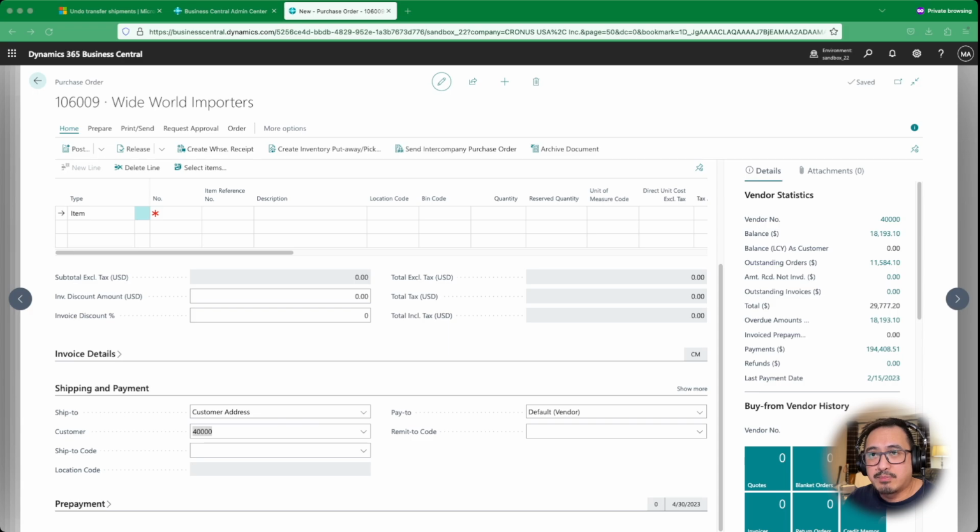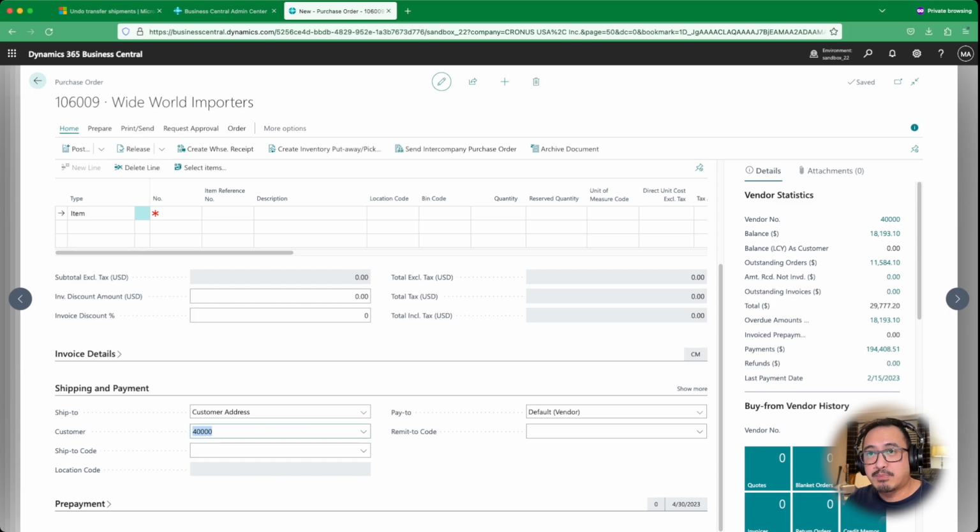So please note that I haven't entered the purchase line here because the goal is just to pull that sales order line into this purchase order. So it's going to save you some time with that. So that's why I went directly to the shipping and payment. So if you're curious about that, that's the reason for it. All right. So the next step now is we're going to link it.